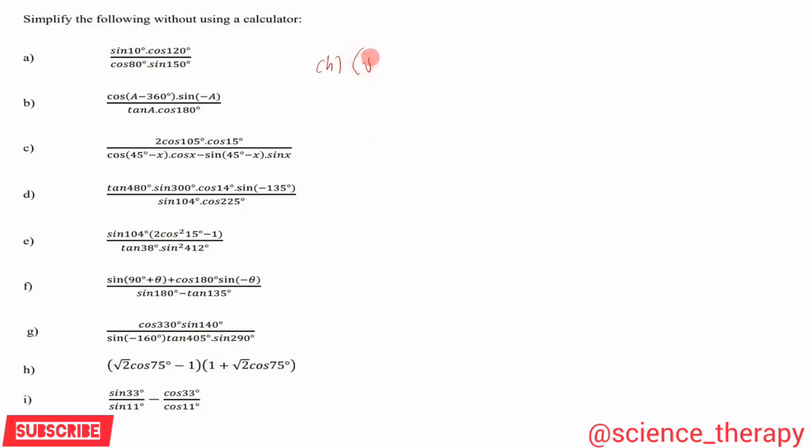Now let's write it in a form that we are used to, so that we see that it is truly difference of two squares. We have root 2 cos 75 degrees minus 1, and then now let's try to write this as root 2 cos 75 degrees plus 1. This doesn't change anything because it's just a matter of changing the positions. Now I put the 1 here, and then the root 2 cos 75 degrees becomes the first term of that second bracket. At this point we can see that this is difference of two squares, since we have the same contents in the bracket, but only a difference of signs here.